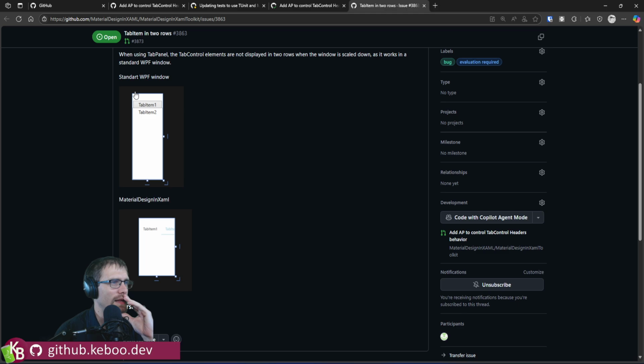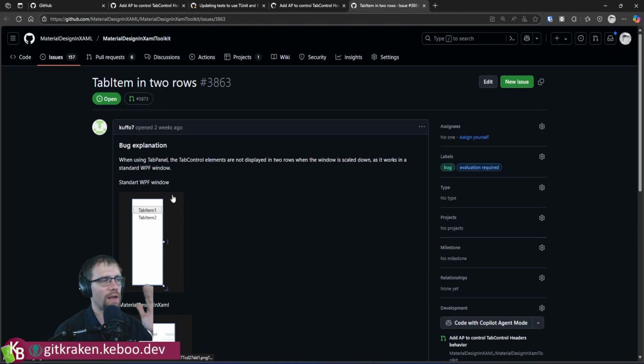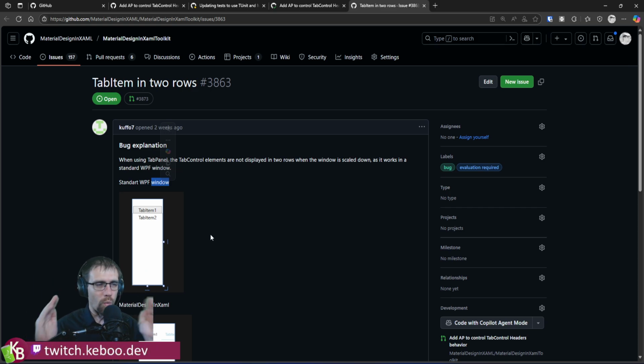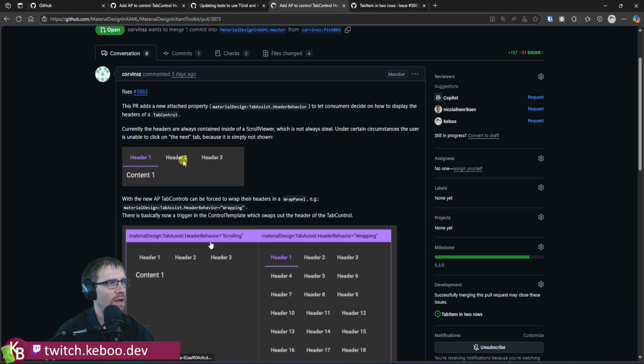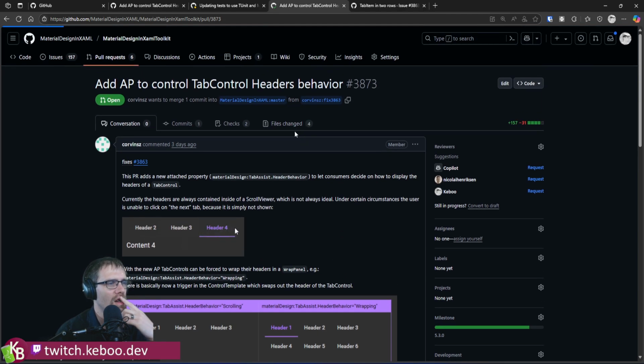It ends up causing this kind of situation where there's not enough space for your tabs, but in the regular WPF it does, right? So you've got more tabs than you have horizontal space. What should happen?